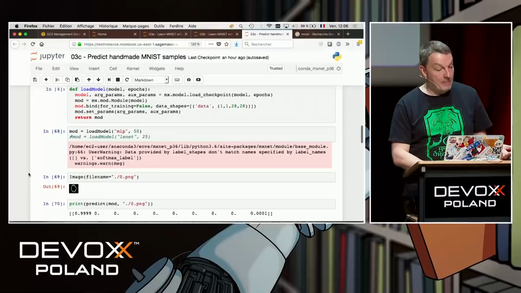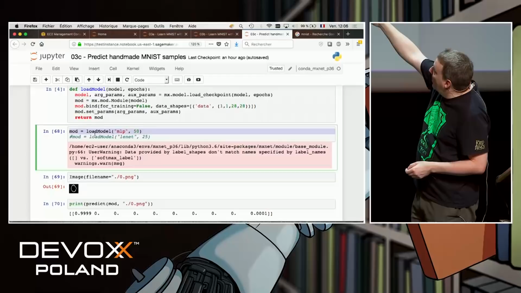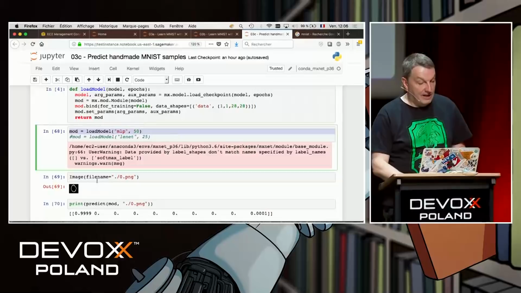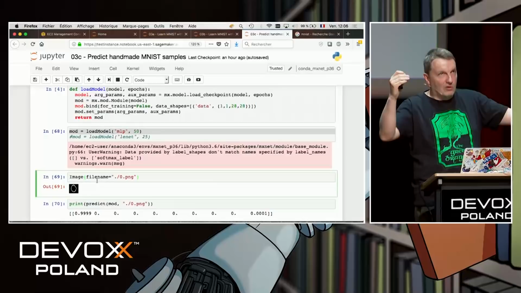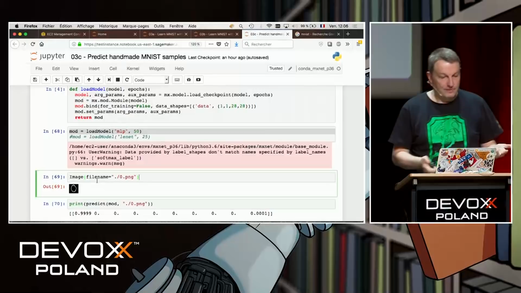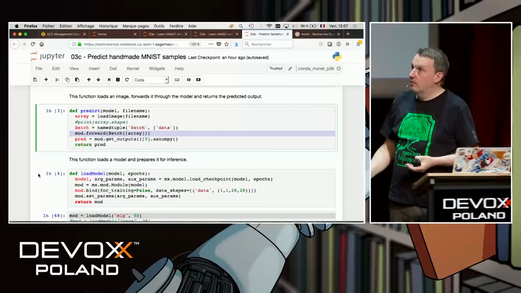So I can load that model again, which is pretty much as easy as this: load checkpoint with the name of the file storing all the weights. And then I can predict my digits. Predicting one of those images is very easy. You load the PNG file from disk, you flatten the image into a vector, and you push it through the trained network. There's nothing to be worried about. That's really one line of code. Load the image, put it in a vector, push it through the trained model, and then read the outputs. So very simple to predict.